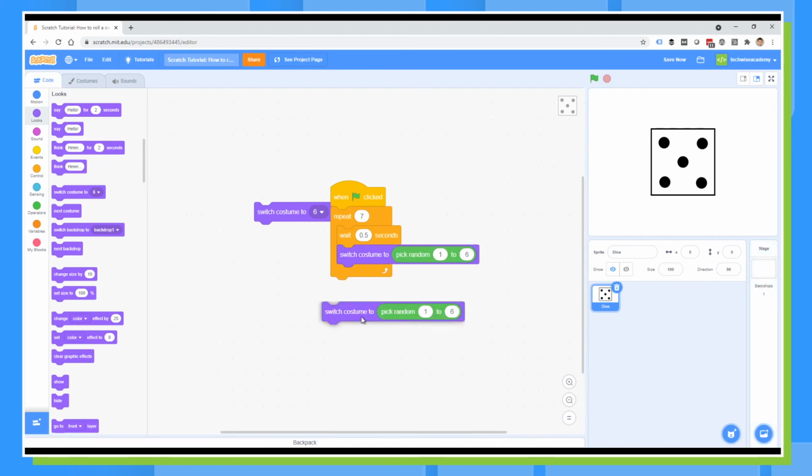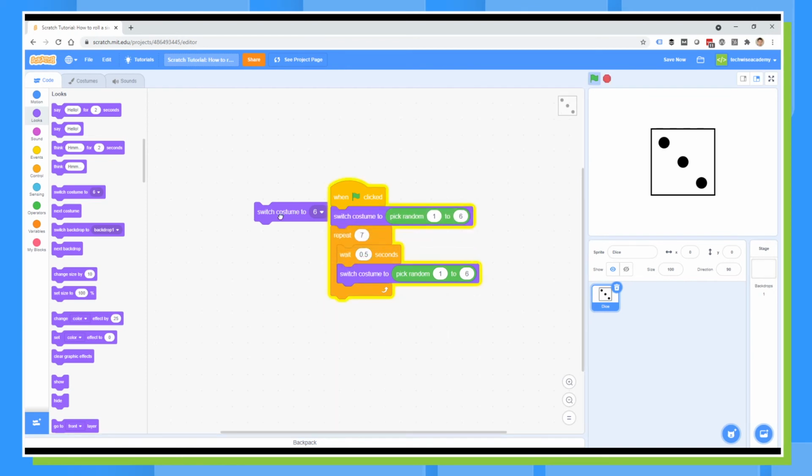So I didn't want to put that in. I wanted to show you this trick, but it's really the same thing, right? Because we want the random number to start. So every time I click a green flag, it's starting at a random number. It's not always going to show me what it is from the last game. So it's really that simple. So I love that Scratch now lets you duplicate and copy some code and get some things. So that way this goes by a little faster for you and you don't spend your whole time coding completely starting over every time.